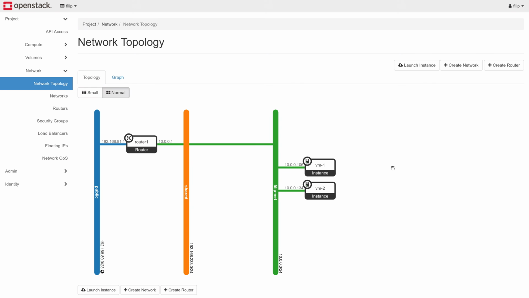So to summarize, if a VM doesn't have a floating IP, any outbound traffic will be NATed and appear to come from the router's external IP. If, however, a VM has a floating IP, it gets a dedicated external address, making it directly accessible from outside OpenStack. Okay, let me try connecting to the VM from outside OpenStack through the external floating IP.